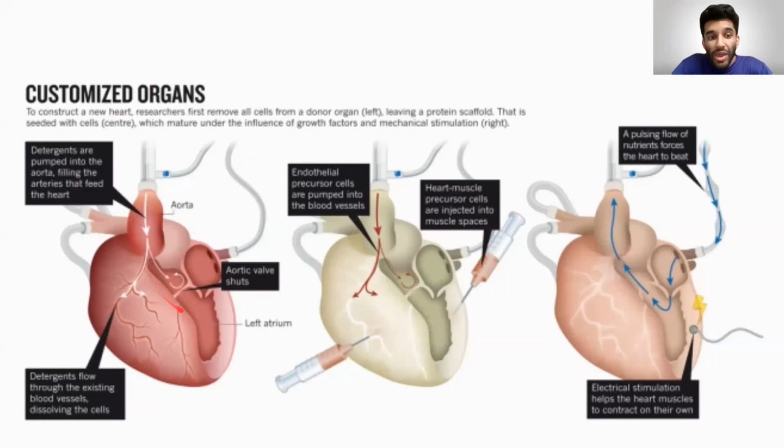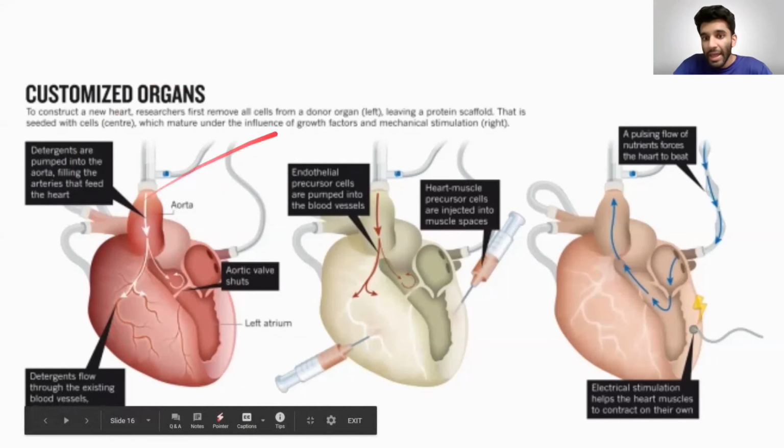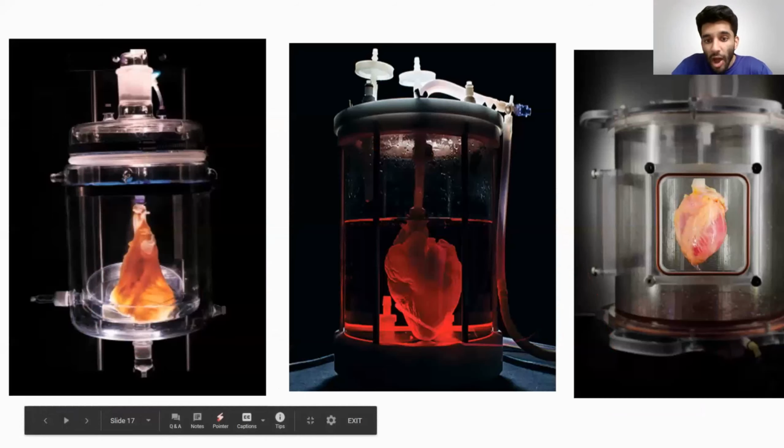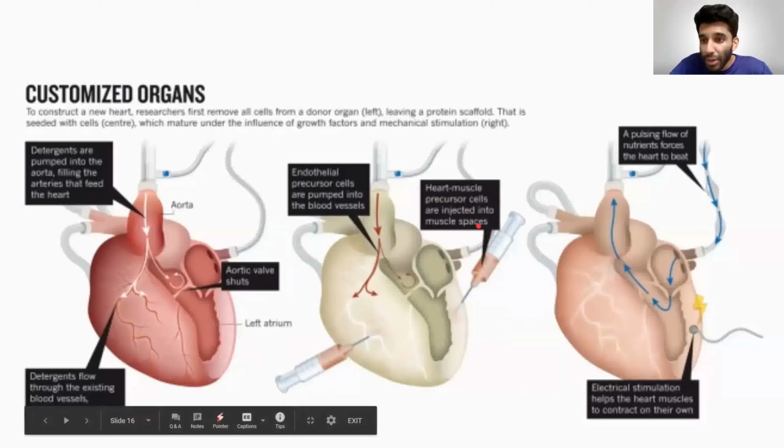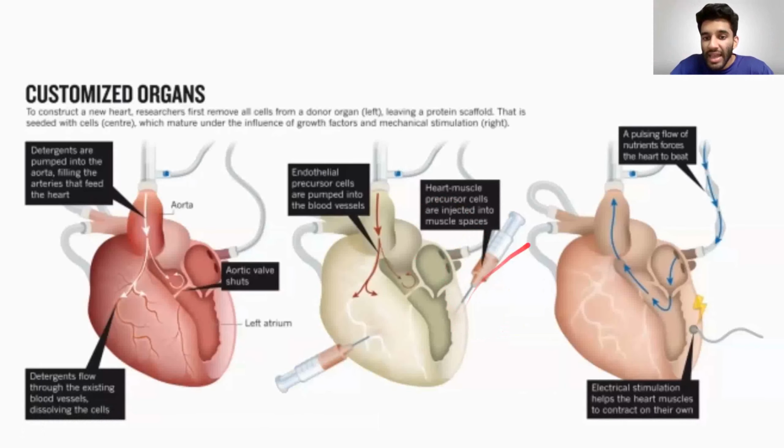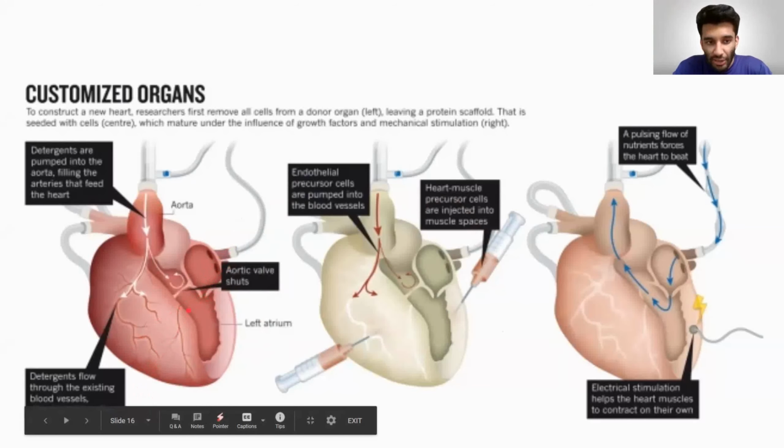But here, we've isolated the heart from the human. So I should clarify, in this entire process, the heart is outside of the human body. So we don't need the blood to be delivered to other organs, because if we don't shut the aortic valve, all the fluid we're going to put in the heart is just going to leak out. So we might not decellularize all aspects of the heart. The aortic valve shuts here so the heart can actually absorb all the detergents that we're putting through it, and it stays within the heart to be able to decellularize everything.